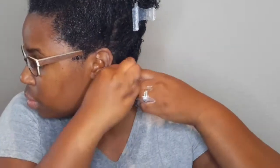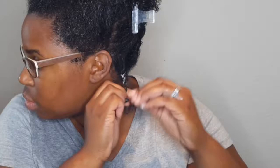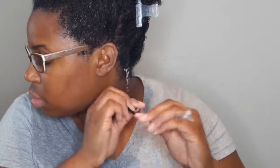Finger detangle my hair, and I was just amazed at how good the curl definition came out from the gel. It's awesome. I don't know if I want to do a wash and go with it, but that curl definition, it looked good. So I'm going to go ahead and finish twisting my hair up, remove the excess product. And this is how my twist is looking. It looks pretty good, pretty juicy. So I'm going to continue on and finish twisting my hair.